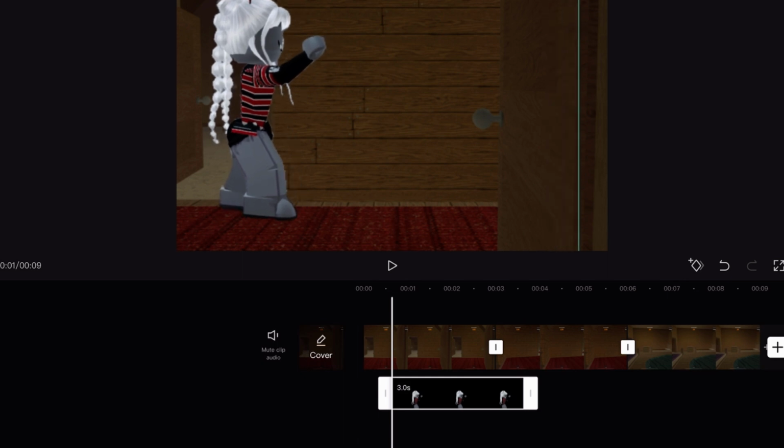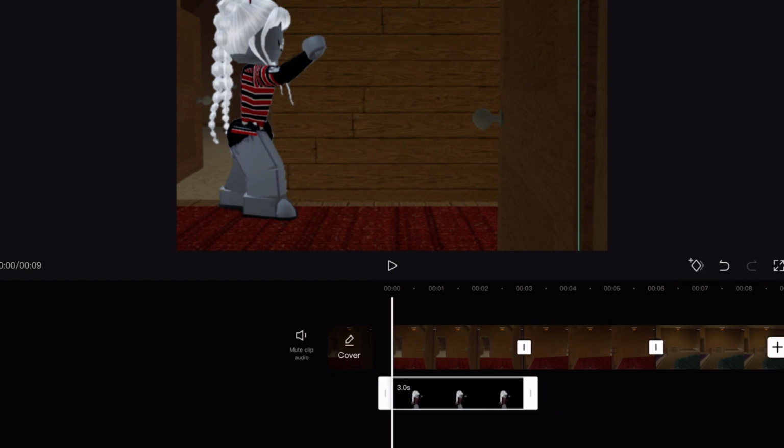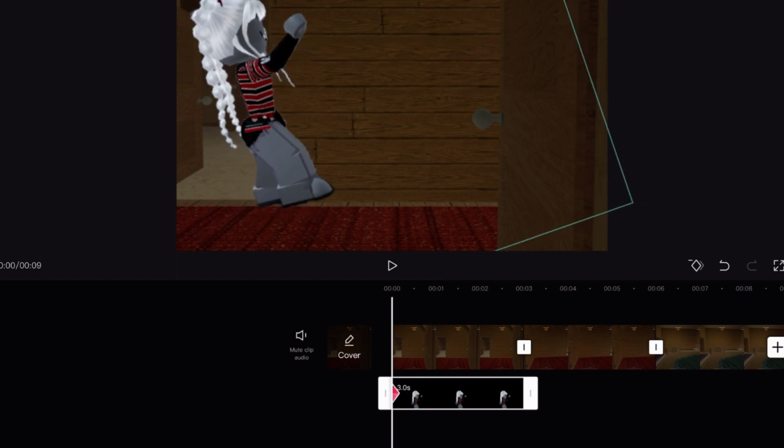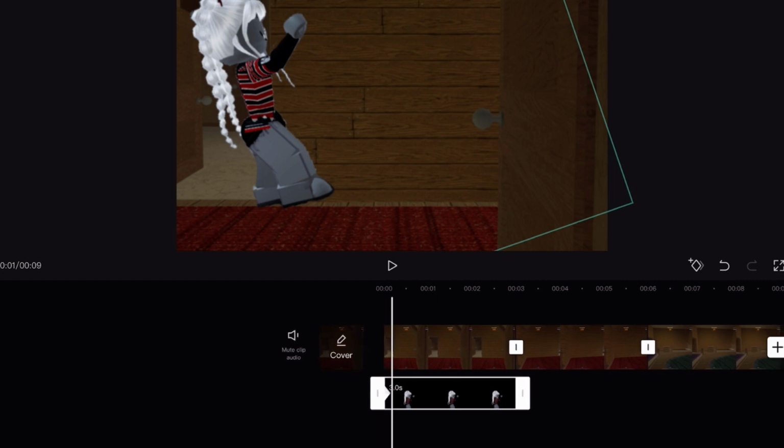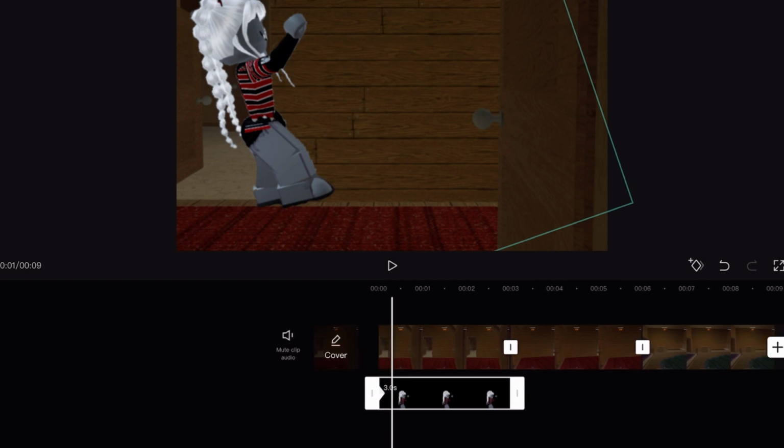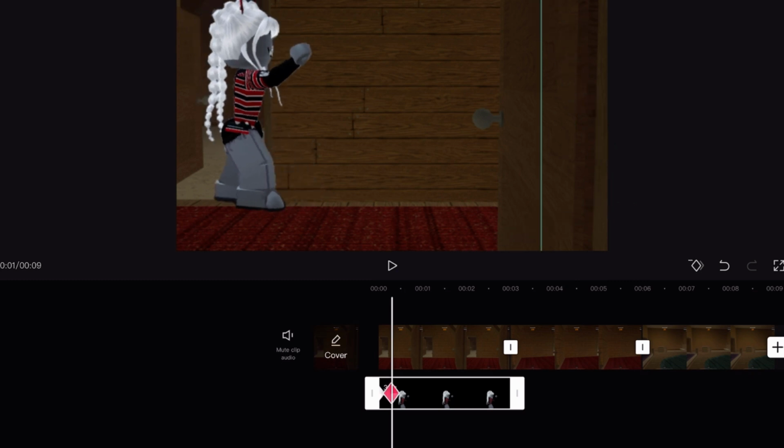So I'm going to put my character like this. I'm going to align her, and I'm going to click the little keyframe, the little thing on the track, sorry. And then you're going to go over to this button on the side, and it has like a diamond that has a plus button next to it. Click that, and then tilt your character a little bit up like that. When the diamond is not pink and highlighted, that means you're not on it and you won't edit it. So move a little bit farther, hit the plus again, and tilt her forward.